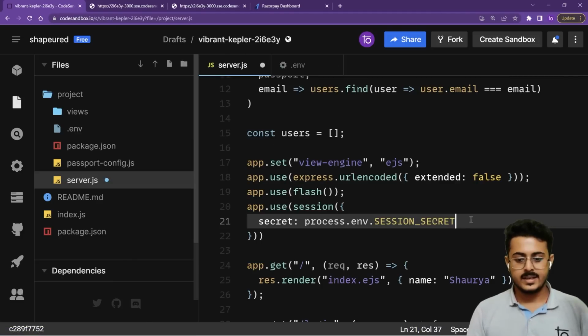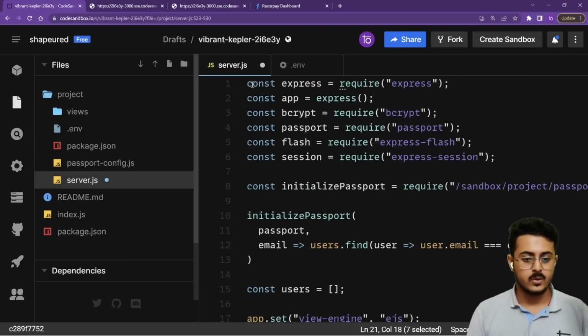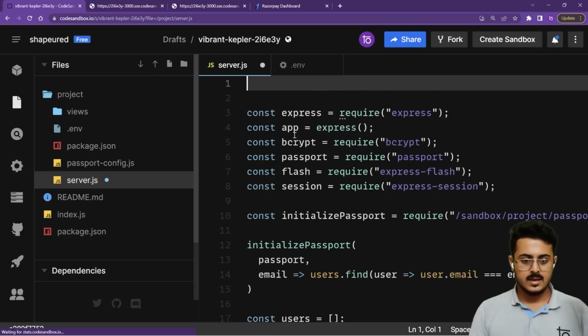Right now, back in the server.js file, we need to load in our session secret and the process itself. To do that, we will go to the top of the file and create and load it. You don't need to understand this right now. You can just write the exact same thing that I've written.